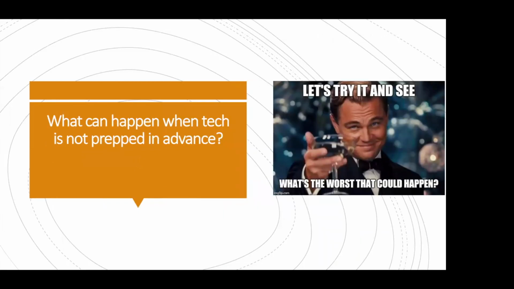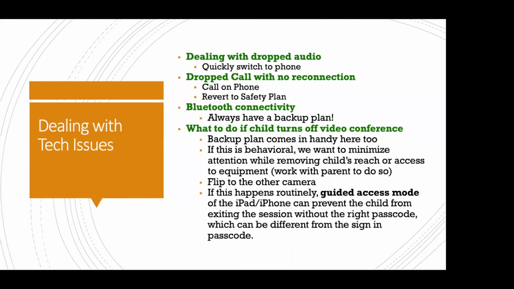So, what can happen when tech is not prepped in advance? And even when you do really prep tech in advance, there's just going to be issues that emerge. It's definitely a when tech fails versus if tech fails. So when we deal with tech issues, it really is important to jump ship quickly. So if you're having problems with the video conference, our backup is always just switching to the phone right away.